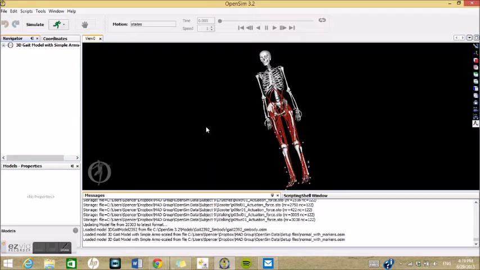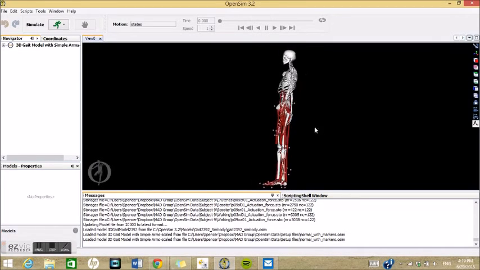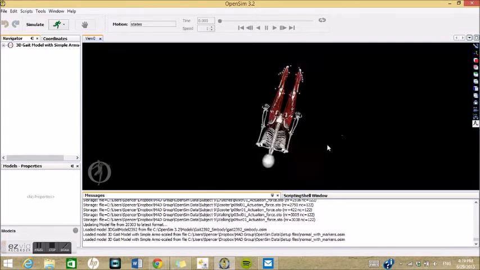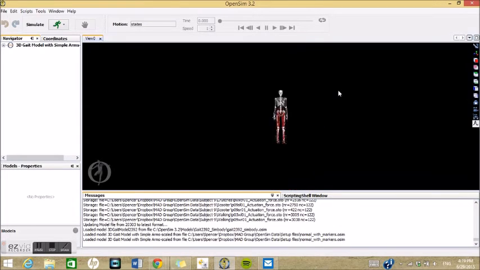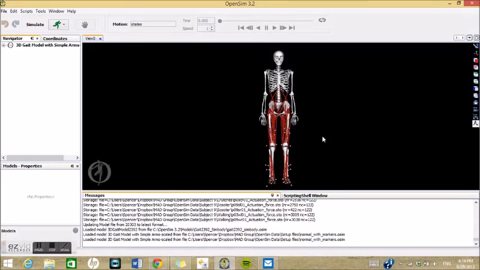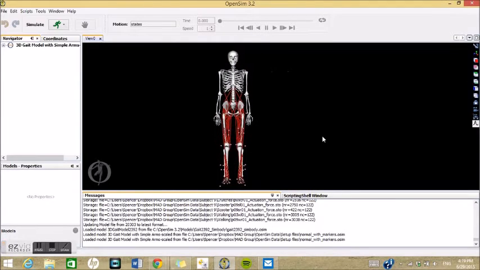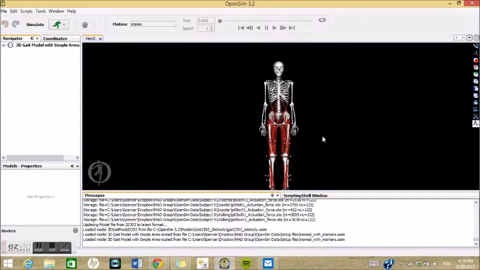Once our model is open, we can manipulate it with a few different controls. If you use the left click button and drag around, then we can rotate it in all the different directions. By right clicking and rotating, and going up and down, we can zoom in or out. By using either the scroll button or the arrow keys, we can move it back and forth.